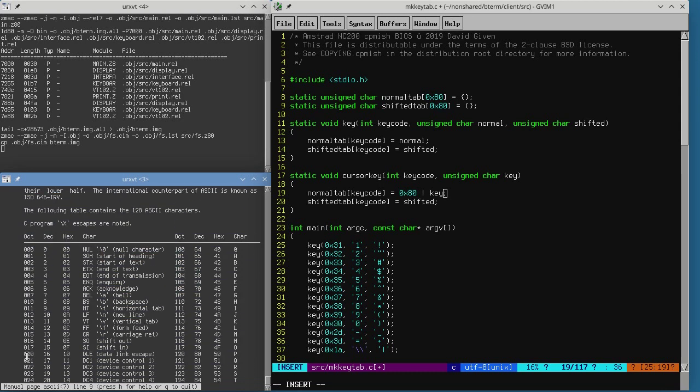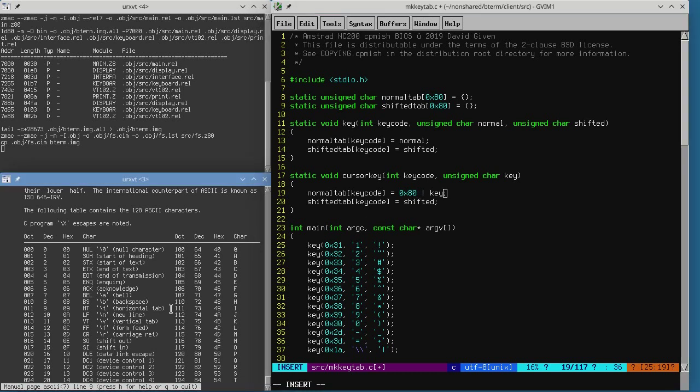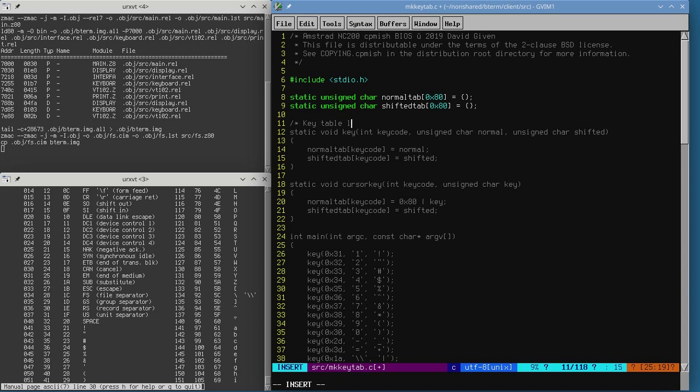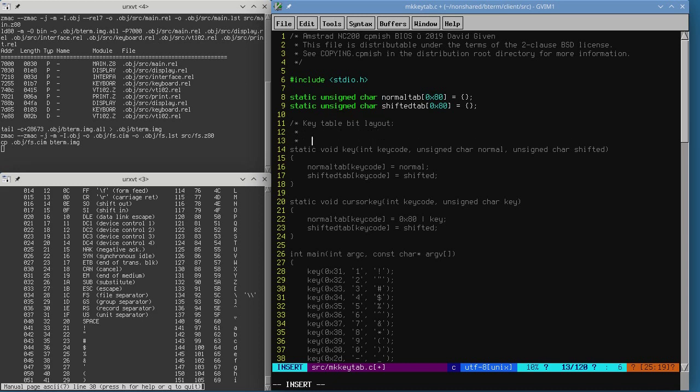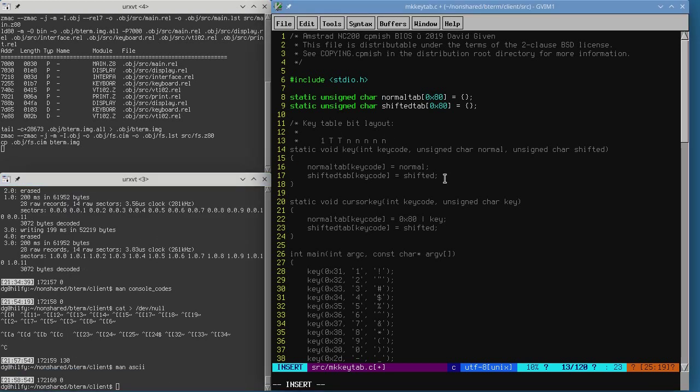Wonder if we need special treatment for this. I'm trying to pack all the information that we need into 7 bits so that it will fit in our key table. I think we can do it. So let me see. Left bit must be 1. Then we can have 2 bits for the type of key. That gives us 5 bits for the key number. This allows us to have up to 4 different types of key.